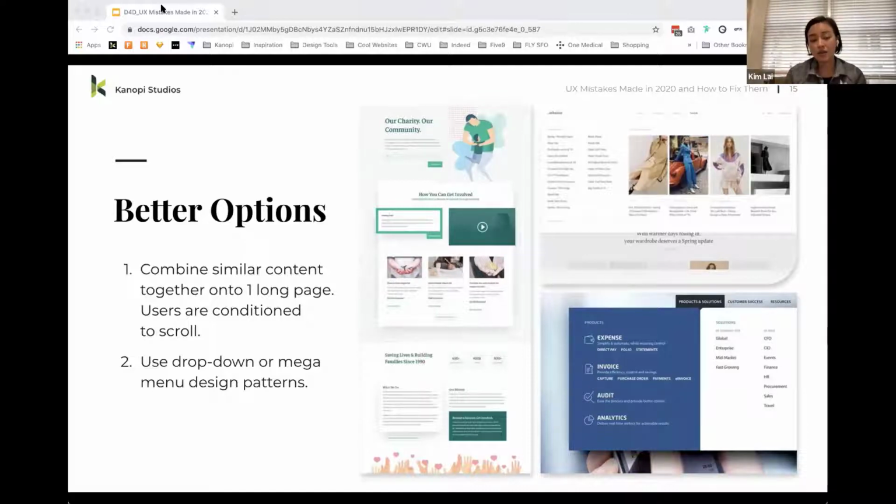Another thing I like to utilize, and we're seeing this much more now, is the drop-down or mega menu pattern designs. What these two top navigation design patterns allow us is a way to show more of the content available to our audience. What I was seeing in 2020 was a shift towards a really simple top navigation, maybe with like 4 or 5 links. And then once you clicked into one of those pages, you were presented with additional options.